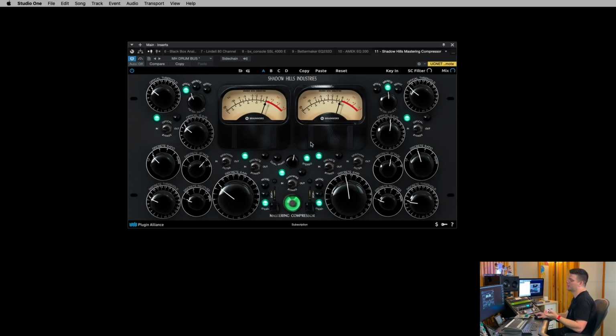And for mastering, that's a lot of times what you're after, but I like a little bit of color, and for me, this one kind of does it. So this is one of my go-tos for my drum bus.